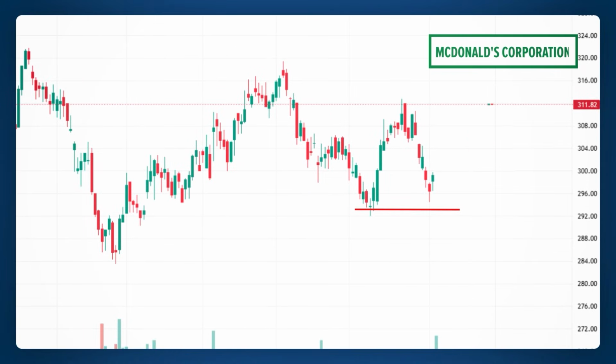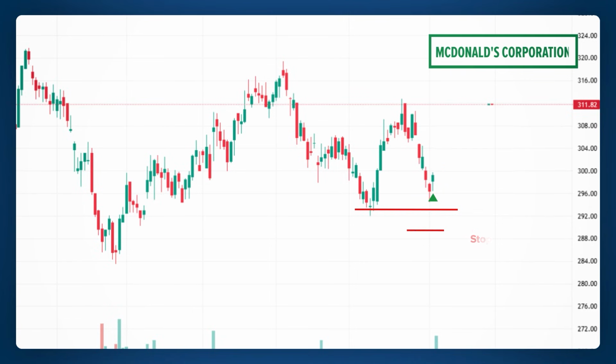So let's use this as an example. This is my key support level from the low here back in October, but we do have a pivot point here recently that's prompting me to take a new long position. So let's say I take a buy position right here. Now, this is an expensive stock, but it doesn't matter what the price is. I'm just using this as an example. Let's say I buy the stock right around $300 a share.